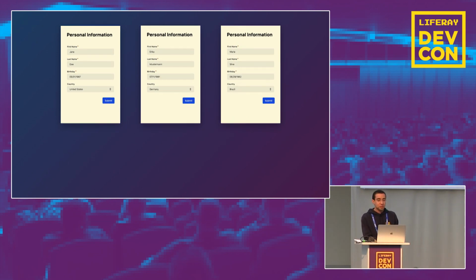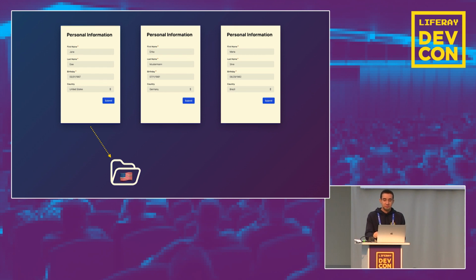And if you want to categorize your data, like here, I want to separate my data by countries. Let's imagine that a person from the United States just wants to see the United States records. So I can categorize it in folders, or data record collections.